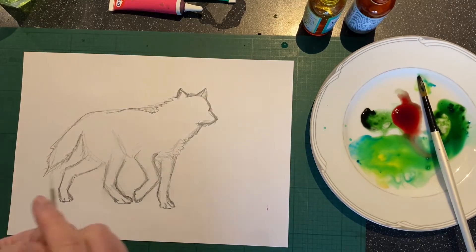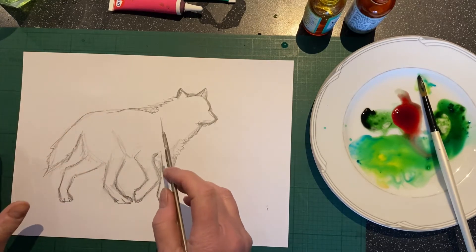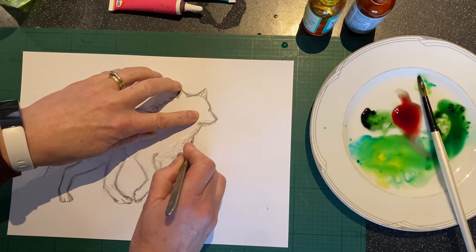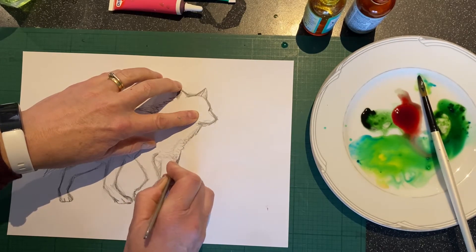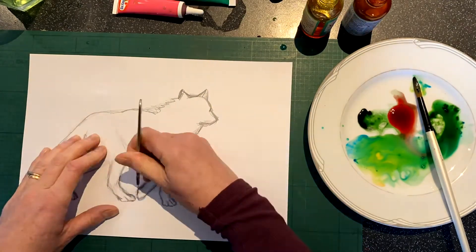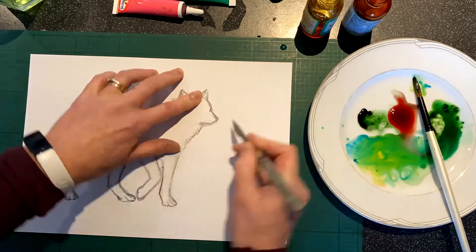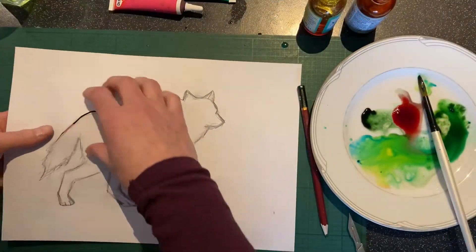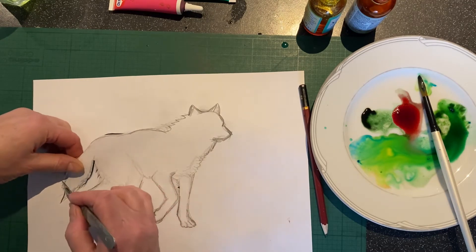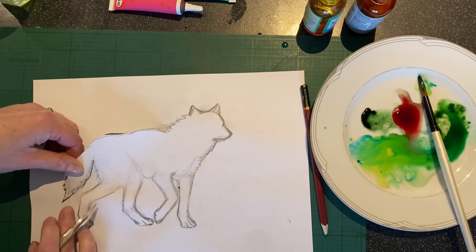Then use a knife — you might have a Stanley knife in the garage or a craft knife. Obviously, please be really careful. Put some cardboard underneath so that you don't scratch your worktops or your table. Then carefully get cutting out the shape of your wolf, creature, flower, whatever it is. Hopefully I've managed to cut all of this out. If there are any little bits you haven't, carefully re-cut those sections. Basically, you're wanting to keep the stencil — the outside shape — as neatly as you can.